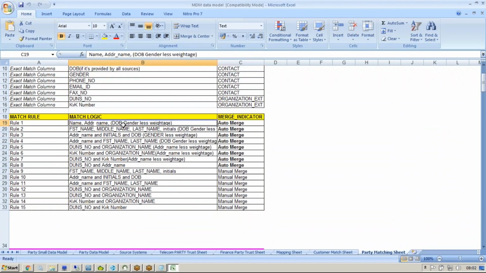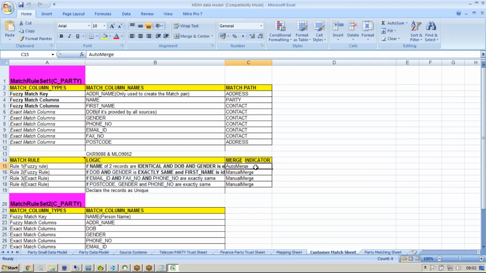Now this 15 is actually a very high number. Normally you will not have 15 rules. You should have 7-8 rules. 7-8 is actually enough. You don't need to create more than 7-8, right? And do you think the order of the rules is important? What happens if I put the fourth rule first? If I swap 1 and 4, what is the problem?